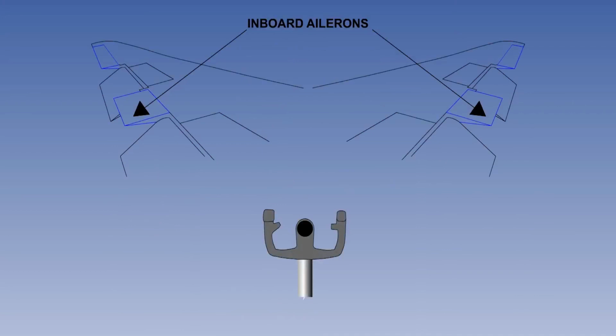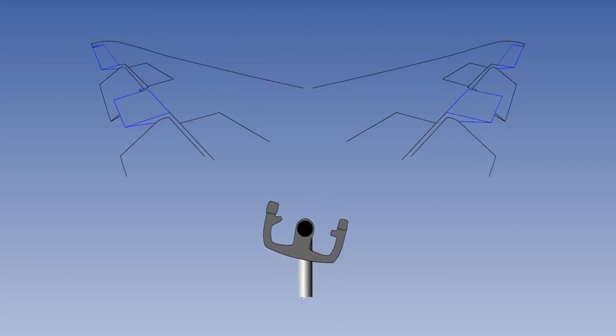Making the wing stiffer to increase the IAS at which high-speed aileron reversal occurs is not an option because it would increase the structural weight of the aircraft. Instead, another pair of ailerons is fitted further inboard on a stiffer part of the wing. These are called inboard ailerons. At low indicated airspeeds, you can see that both the inboard and outboard ailerons operate through their full angle of displacement when commanded from the flight deck.